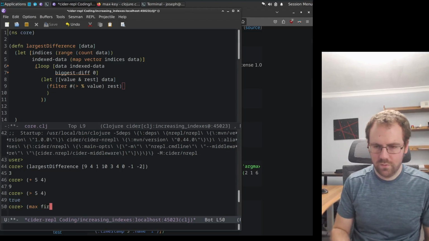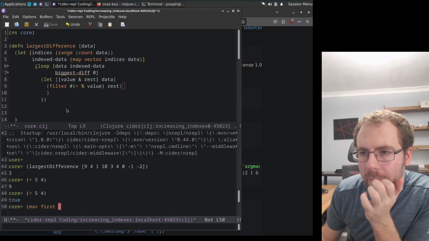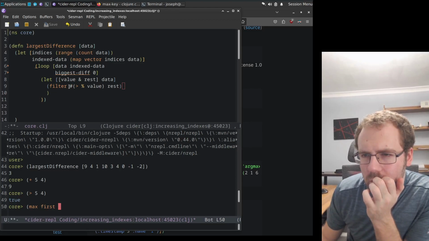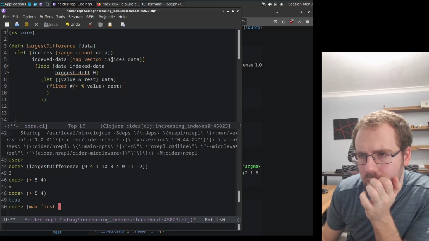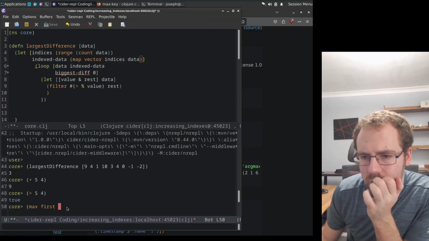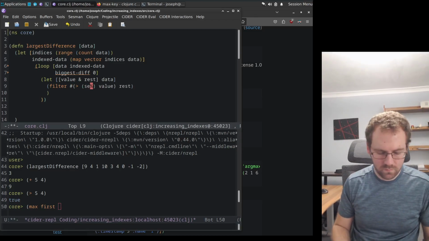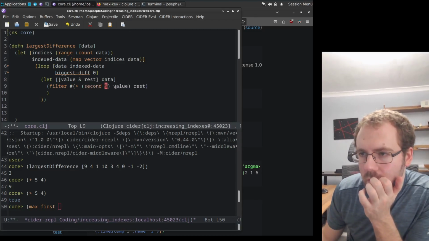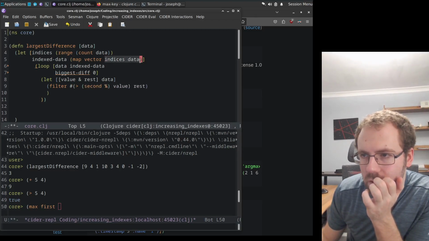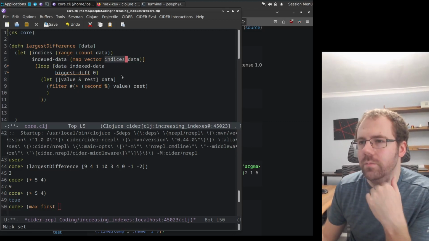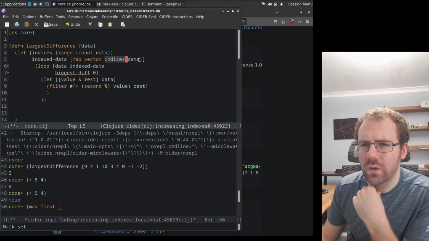So our function is first. Wait, so indices, data, right? Hold on, this isn't right. Because when we call this data structure, the second value is the data and the first is the indices. I mean, that shouldn't be called data.